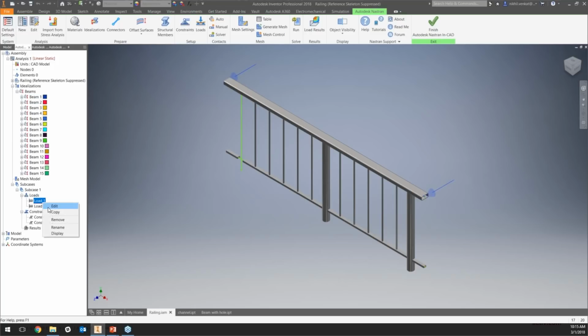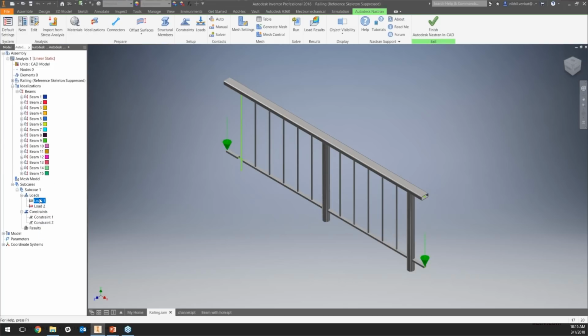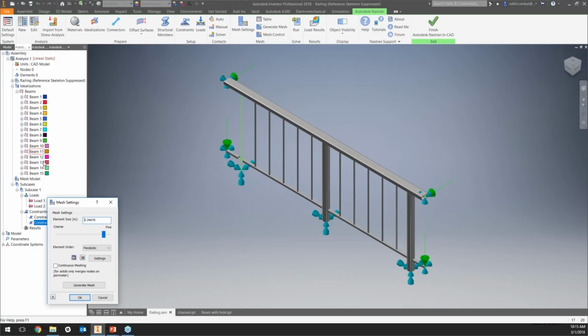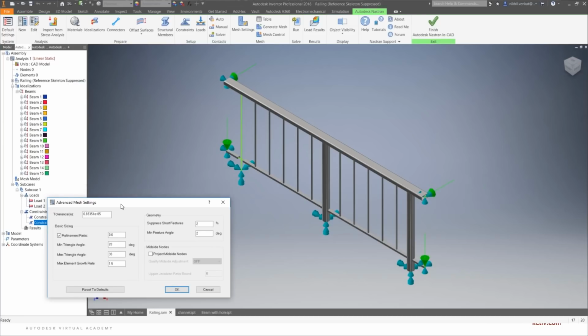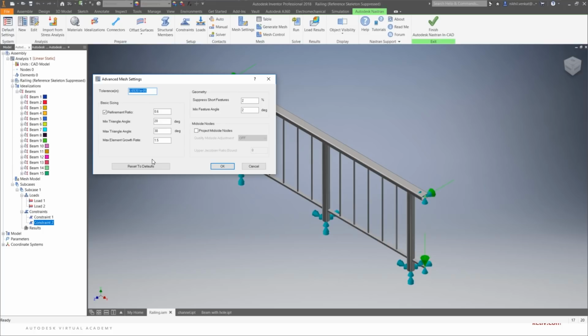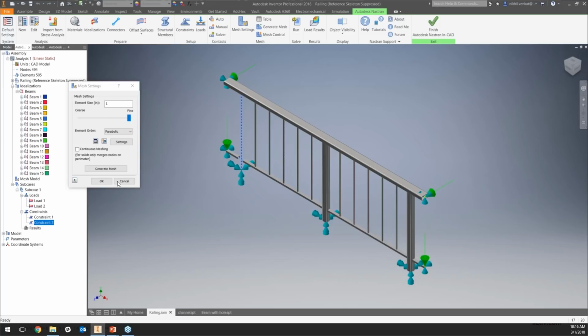I do have an analysis set up already, so I just want to make those visible. Now, for our mesh settings here, we're going to use an absolute mesh size of 1. We're going to use parabolic elements because, as we discussed, these are good general-purpose elements. I can also go into the settings and change the tolerances. Let's say I use a tolerance of 0.01. I can generate the mesh, and we'll see those different colors.